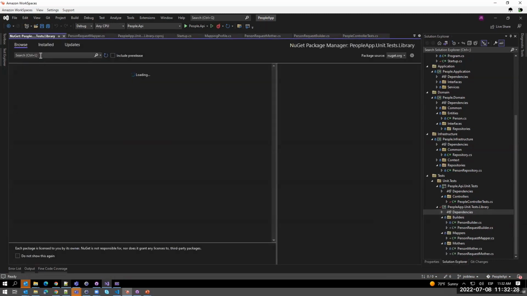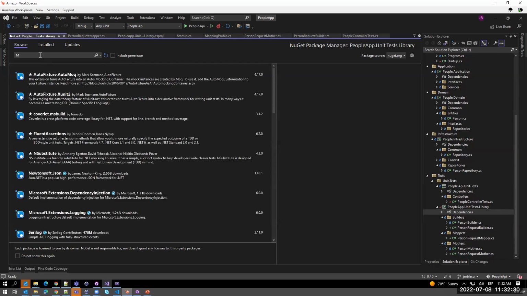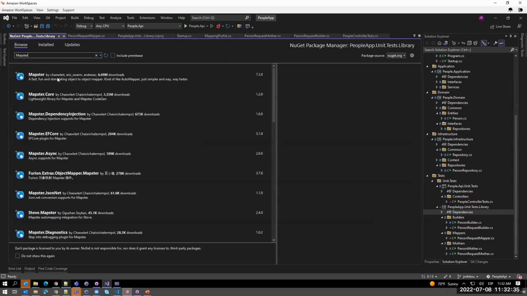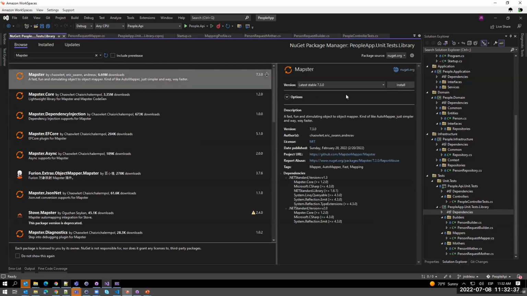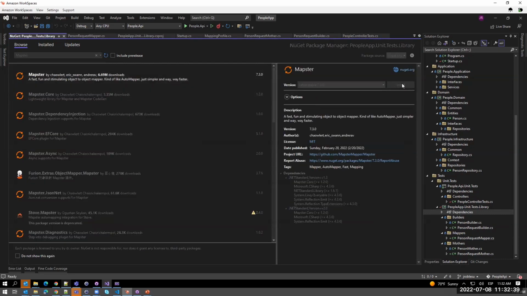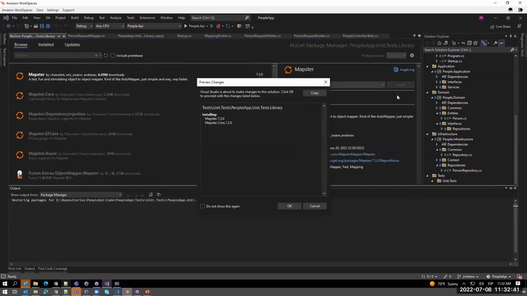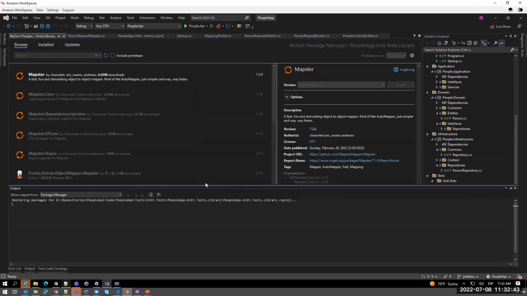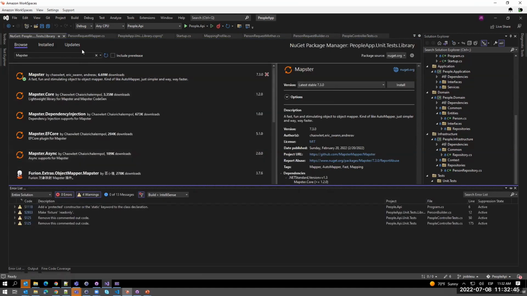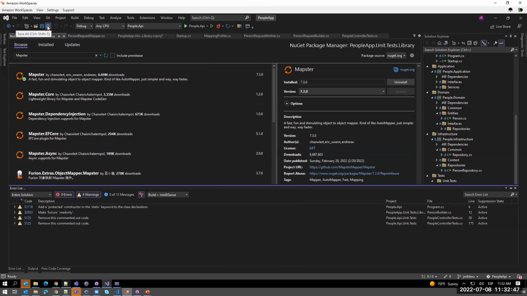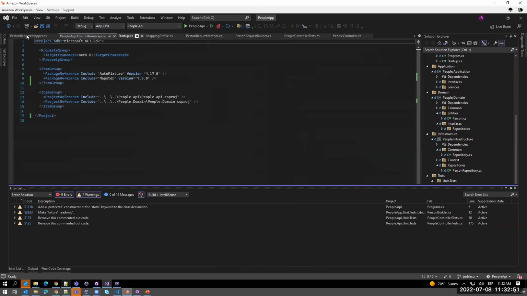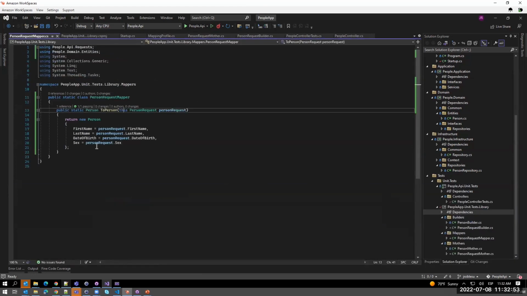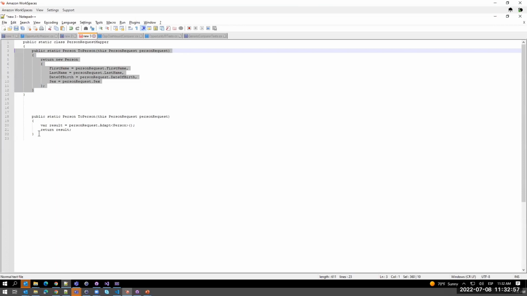This is the one. And the only thing that I need to do in my code is come to my mapper, and I need to replace this.